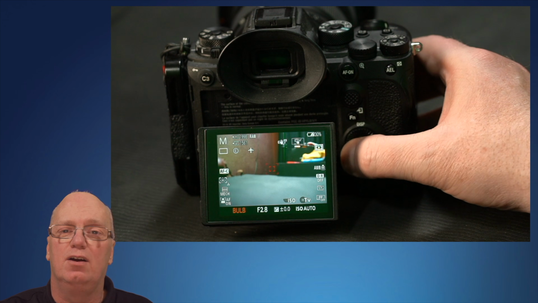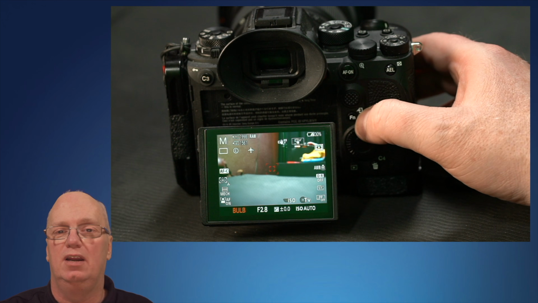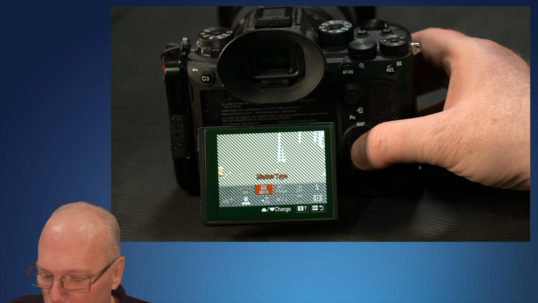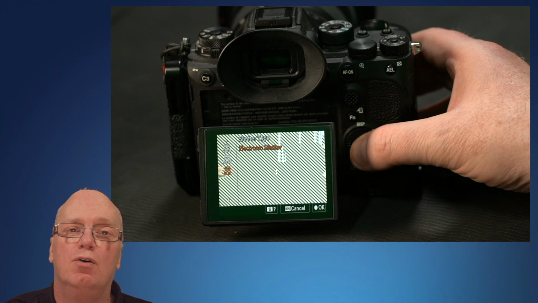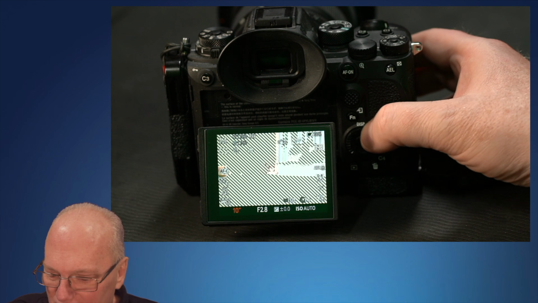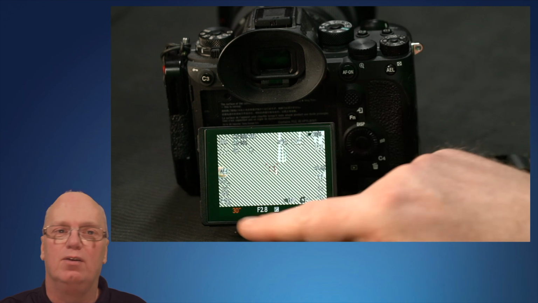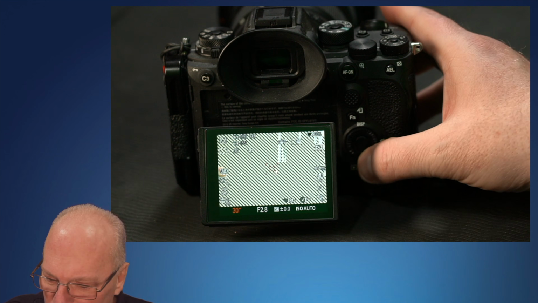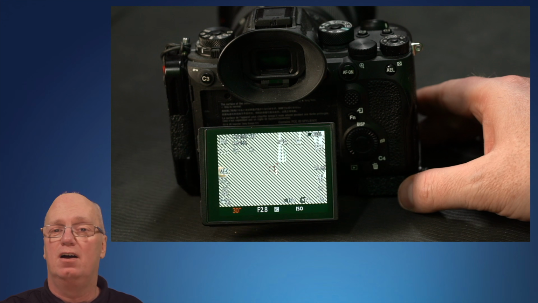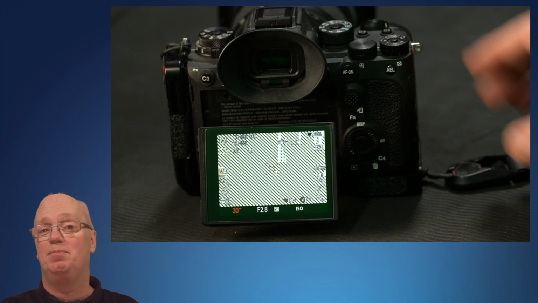If you can't find it over there, make sure that you're not in electronic shutter. Because again, if I put it back into electronic shutter, which is my default mode on my Sony A1, you can see that it does not allow me to go into bulb mode. It gets stuck at 30 seconds and I can't go any further. So yeah, that's the answer to the question, how to get back into bulb mode.